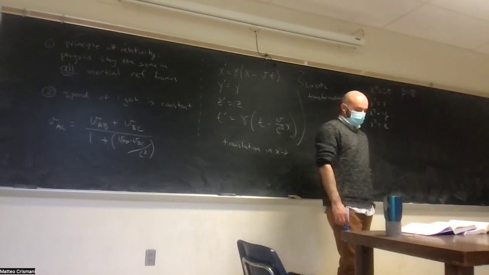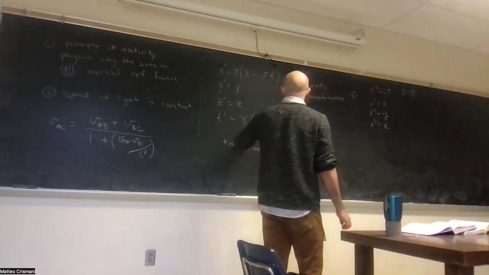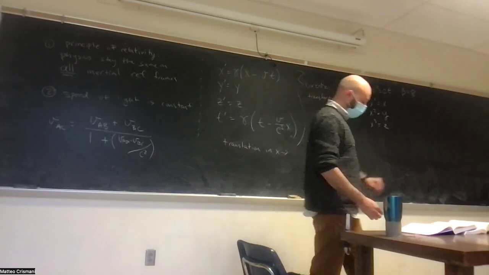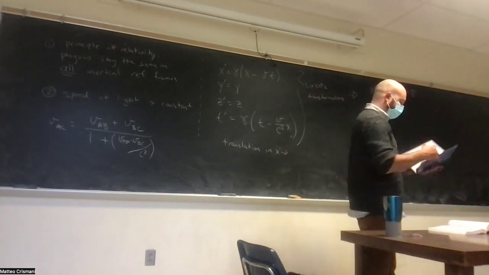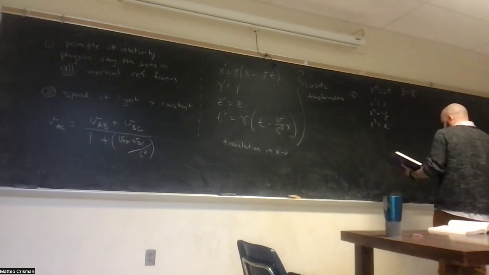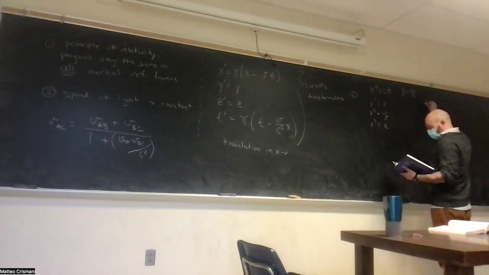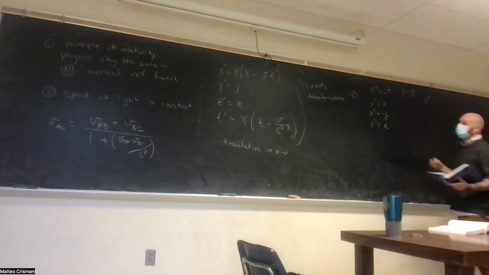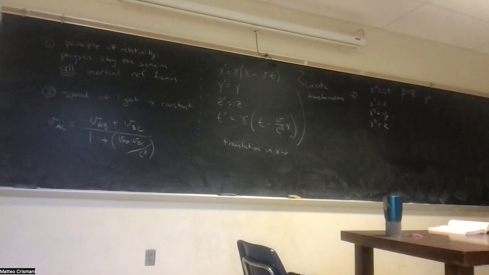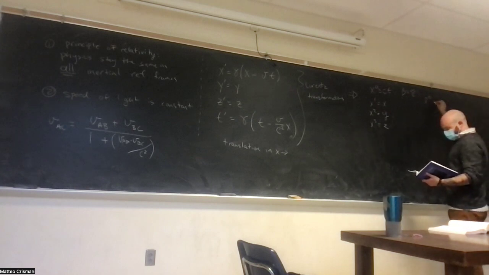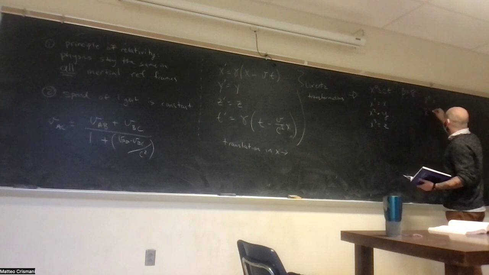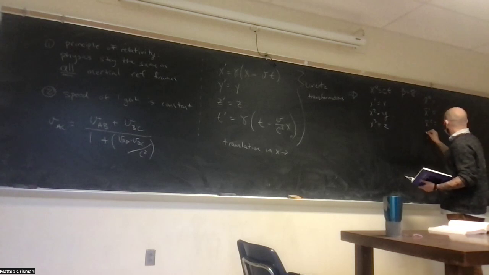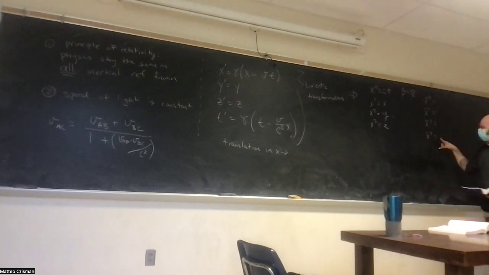So how would I write this in tensor notation? I want to rewrite this in a better way. So let me first write the Lorentz transformations again with beta and whatnot. So I'm going to do x0 prime. And I'm going to use a bar here instead of prime because otherwise that would confuse. And x1, x2, x3.